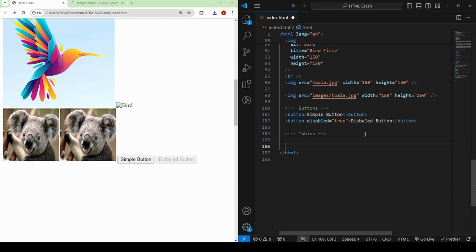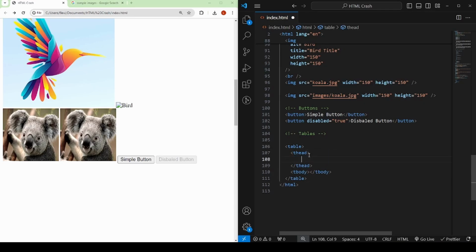Then the next element that is also often used is the table. The table has a certain structure which you have to keep. There are rules to this. So there's the table, which is going to hold the whole table together. It's basically a wrapper. Then inside the table, you have on the same level two elements. One is going to be the thead, and one is also going to be the tbody. So the thead is going to be the header I will show you in a minute, and the body is all the other data that you put inside it.